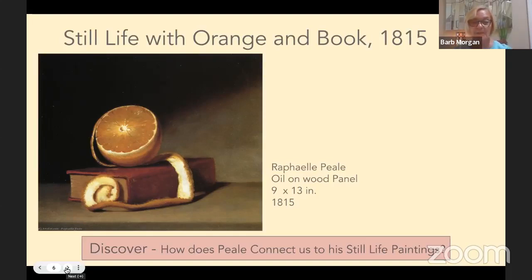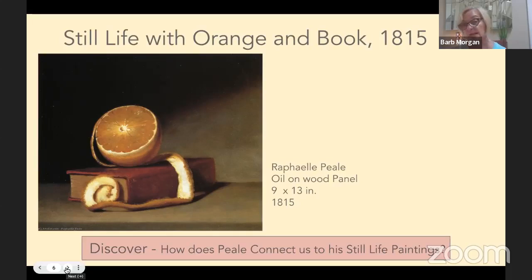Now, Peale's works are often combinations of edibles. He used a lot of fruit, and I said predominantly oranges, but he used meats and vegetables as well. And the objects, before we move on, are always placed on some type of ledge. And here we look at whatever that book is sitting on. It's a ledge of some sort. Is it a shelf? Is it a table? It almost doesn't make any difference, because he used that device in all of his paintings of still lifes.